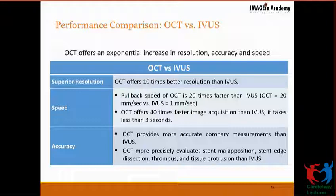Many a times you'll be at a loss as to how to handle this kind of information. So you have to be a little discreet and intelligent to analyze and then proceed. So it gives you lots more than what IVUS gives you. And in terms of accuracy, it is much better because the phantom models have shown that the measurements on OCT are akin to what you get while using the phantom models, whereas IVUS sizes about 8% higher.